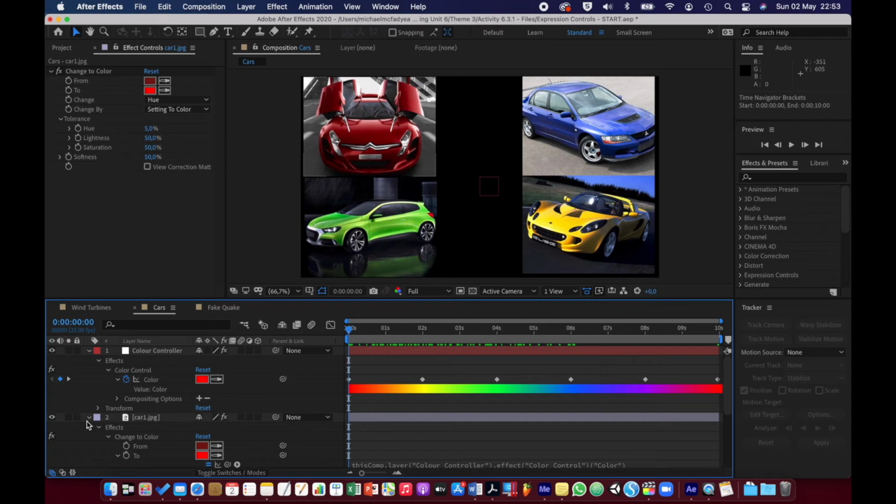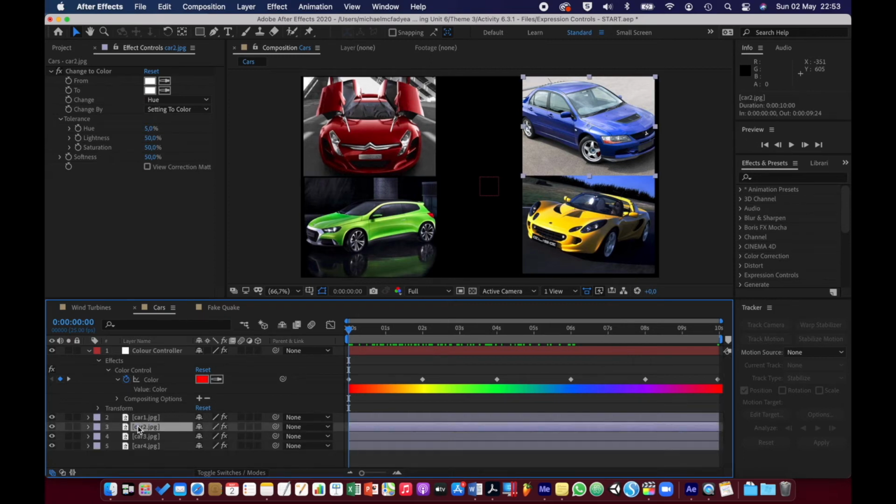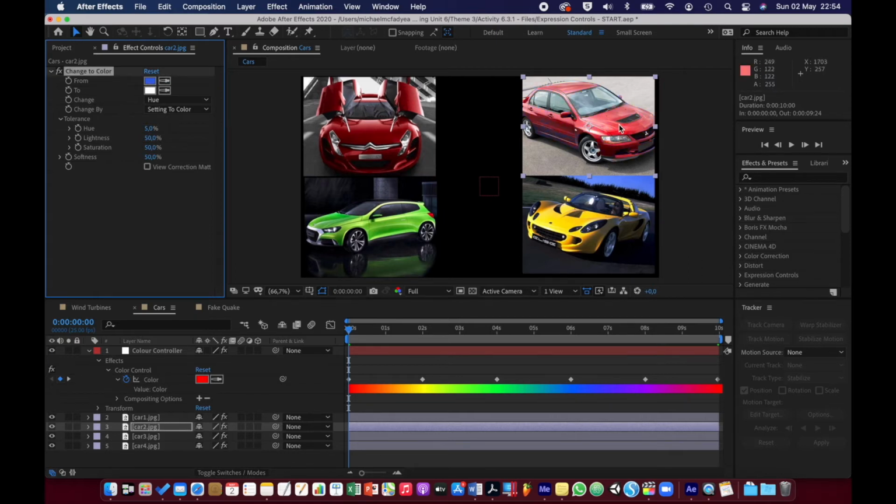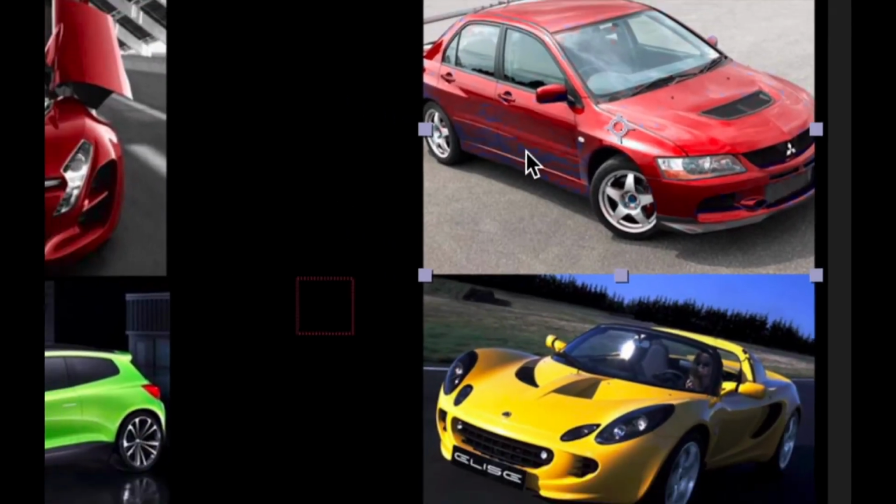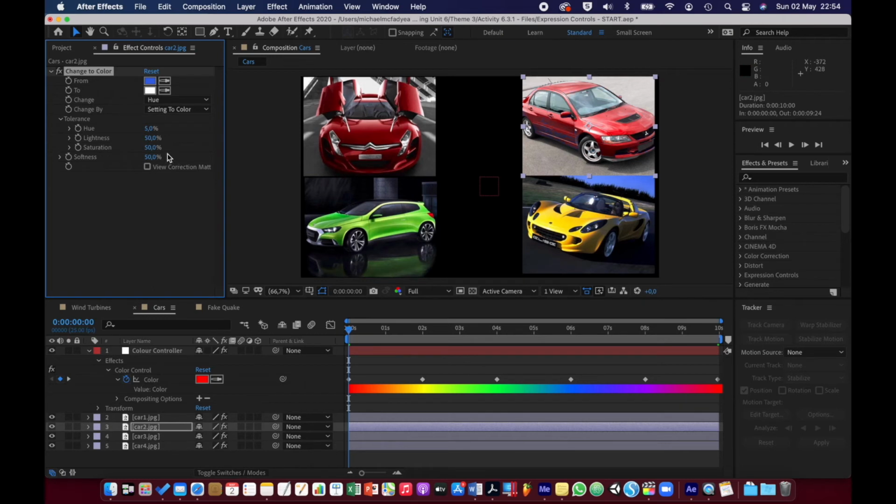Now we can close that car up, and we're going to take the next car, and we're going to say change from eyedropper. Let's click on the blue, and you want to try and get the blue and not the reflections or the shadows. Okay, so by default this effect tests it by changing it to red. Just remember that's just the default setting. So you can see that some of the blue is still showing through here, so you can adjust that by going to the softness value and just pushing that up or down. Okay, so I'm going to push that down a bit, and let's also take the hue value up a little bit. Okay, now we're going to do the same thing here.